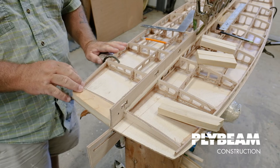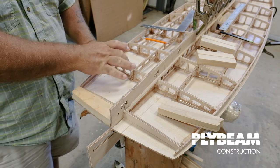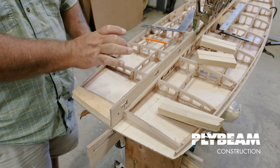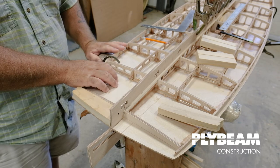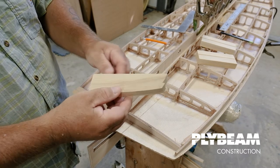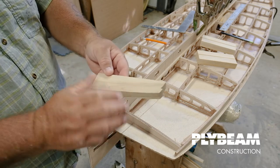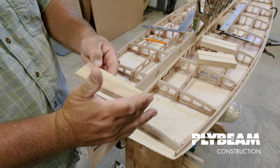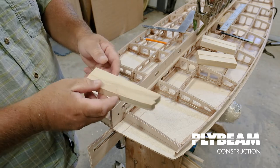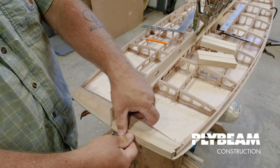We're going to come back to the tail. We're going to work on our internal tail blocks as well as putting in our blocking for our fin boxes and our leash and our vent. The first thing is we've got these cedar blocks that fit right in the tail of the board. These are just adding some solid material back in the tail that the rail bands will come around, and they're just going to get glued on and fit right in this space.